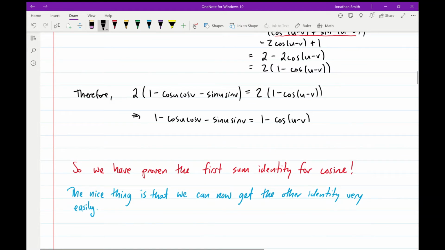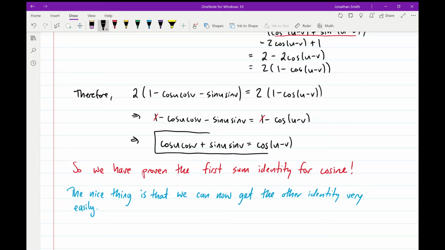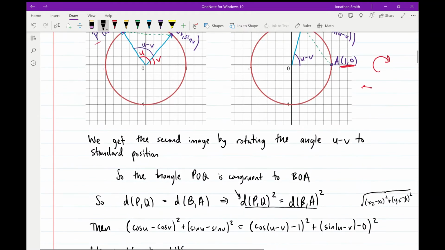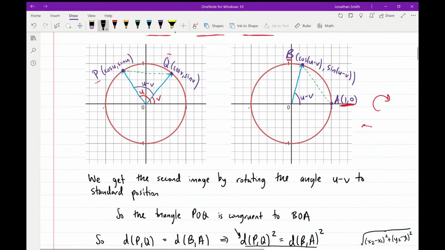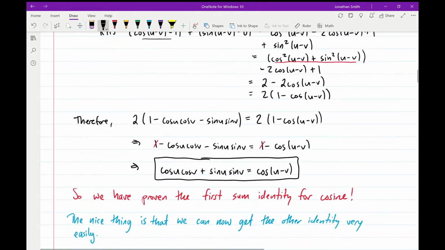So this is now true, and now the 1's are going to cancel. And so I'm just left, let's see, yeah, if I cancel the 1's, and then I multiply by a negative 1 on both sides, then I'm just going to be left with cosine u cosine v plus sine u sine v has to be equal to cosine of u minus v. So I have that this equation has to be true. And if we go back up to this original box, that is exactly what I wanted to show, this second equation. We've now proven that that equation has to be true.